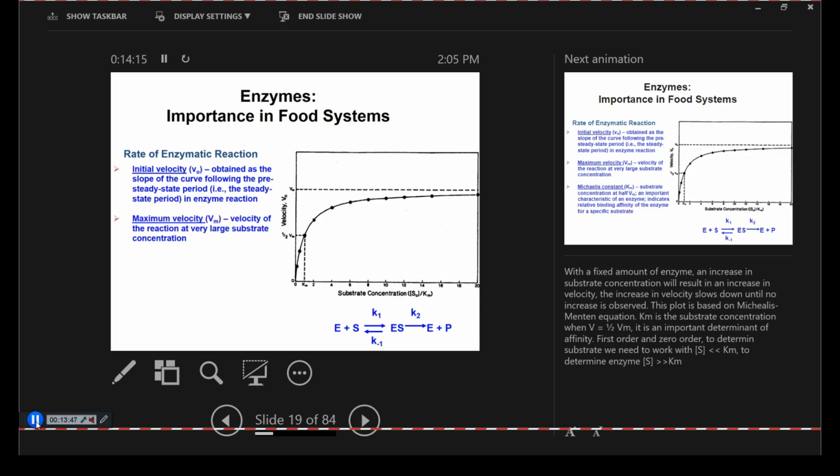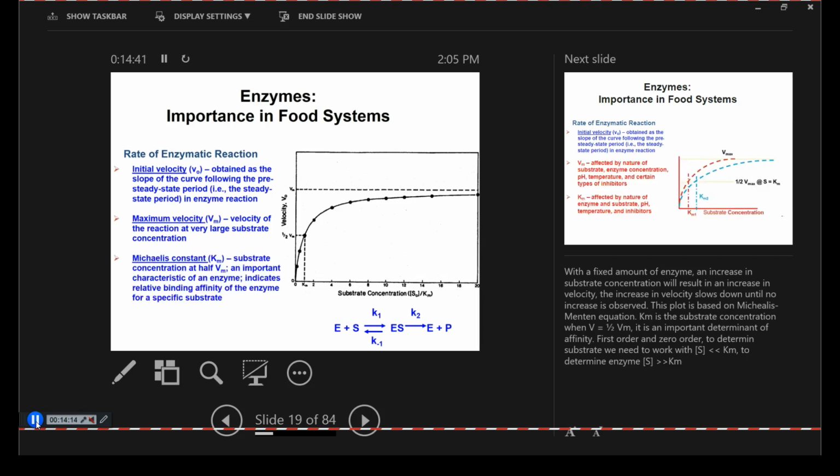And from there, you can get the Vmax. The Vmax happens at high concentrations where the substrate is saturating the enzyme, or the enzyme is saturated with the substrate. No matter how much more substrate you add, at a particular enzyme concentration, you reach a maximum reaction rate. It won't increase anymore. And then from there, we can derive the Km, which is the substrate concentration at Vmax over 2. So the concentration of the substrate where the rate of the reaction is Vmax over 2.